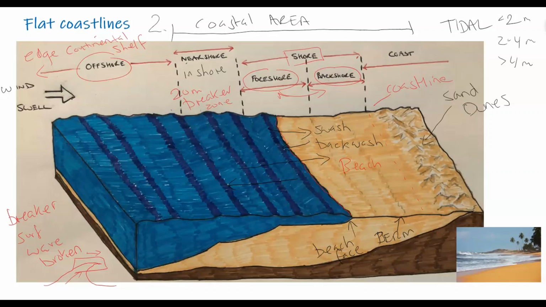So there'll be a difference, let's say here, all the way to here, and this would be called the intertidal range, the range between the low tide, which is away from the beach, and the high tide, which is higher up the beach. It will cover the beach face, but may not go up to the berm area of the backshore. That would only happen with storms or a tsunami or a storm surge, something like that.